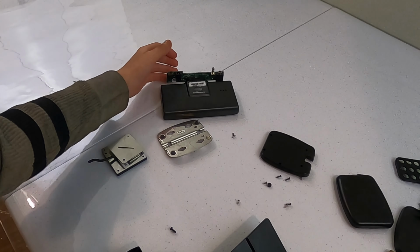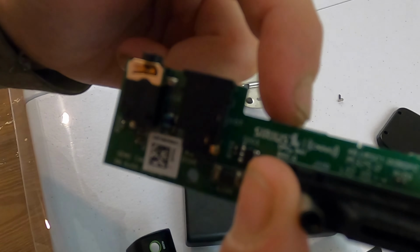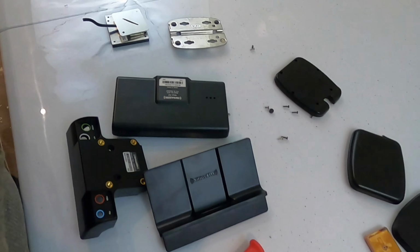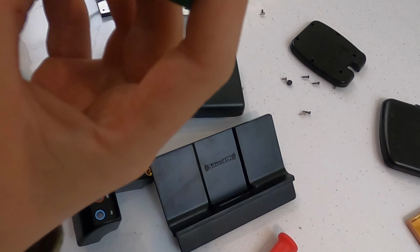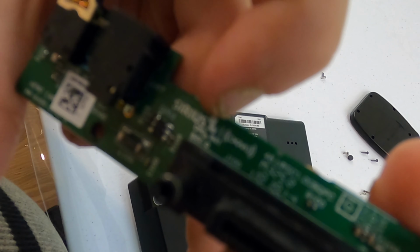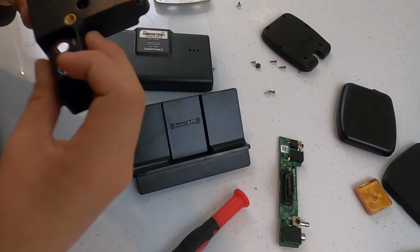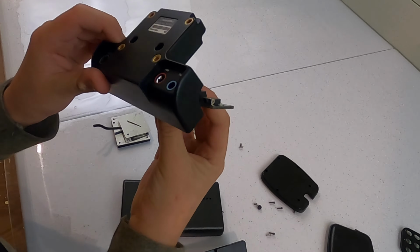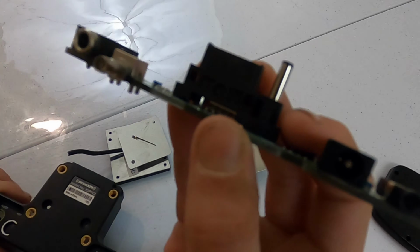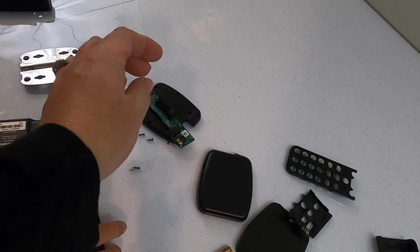Oh, it says the name. Where? Oh, right there, which is really, really small. There's a dog next to the Sirius. Oh, but yeah. See if we can get in there a little bit. All right, that's hard to see. So if you want to know what all these are, power, FM, antenna, and audio. These are awfully small.